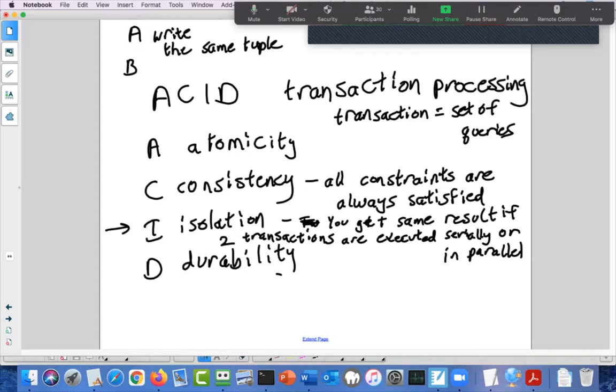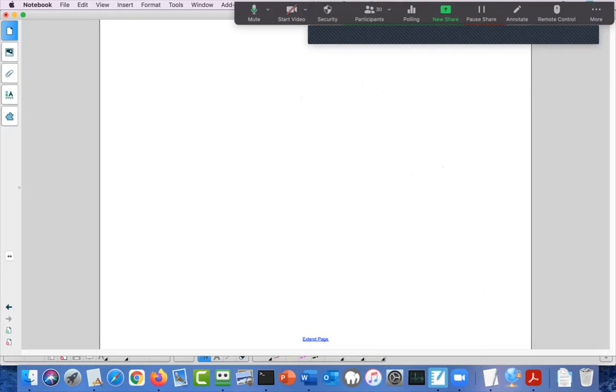Okay, so what's really slowing everything down is this isolation aspect. And so what many NoSQL databases do is they relax this isolation requirement, and they instead introduce something called eventual consistency.